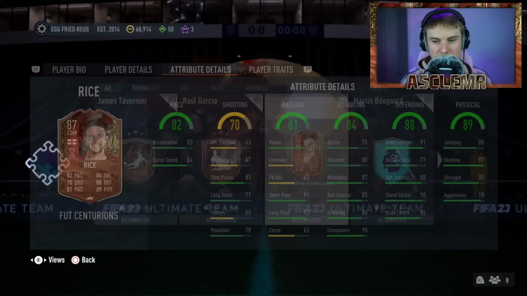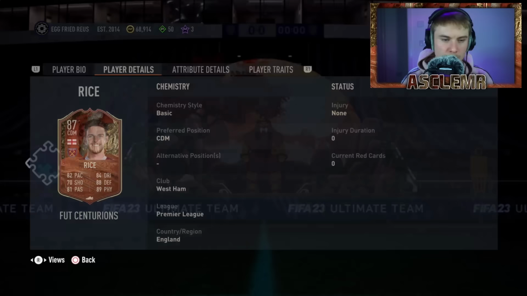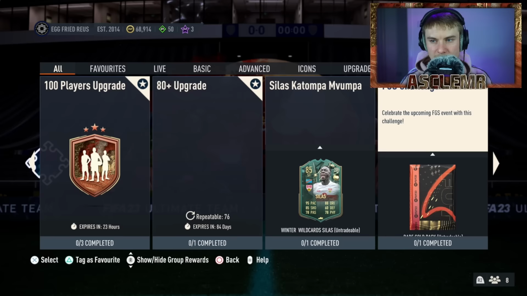Medium high, 3-star, 3-star. Pace is meh. Shooting's poor. Passing's okay in certain areas, not others. Dribbling's good. His defending and physicals are good. Can he play centre back? No. I'd play him centre back. I wouldn't play him CDM. I think that's what we're going to have today. I can't see there being much else.